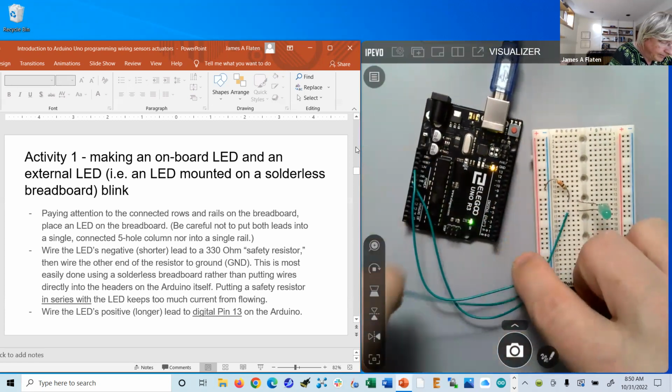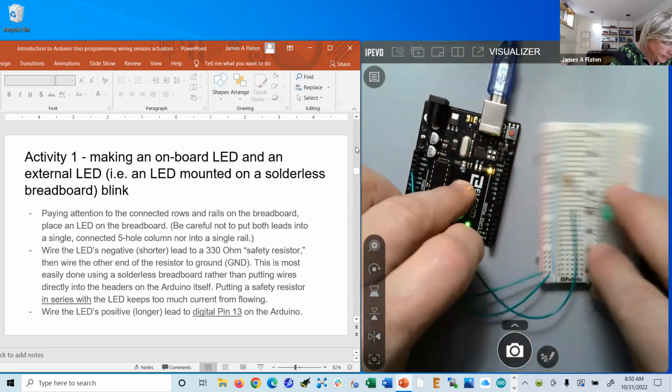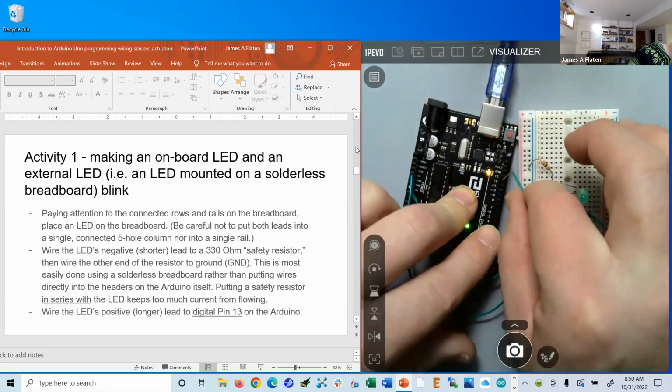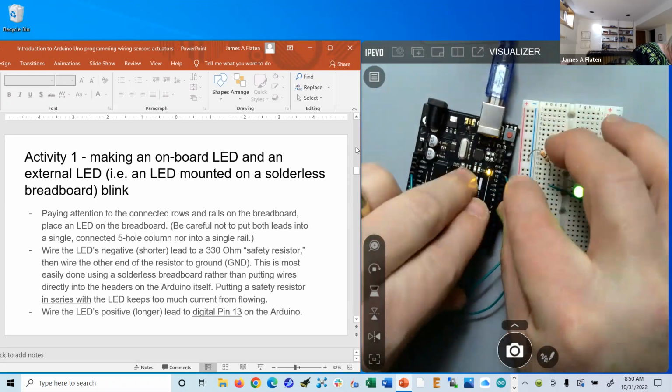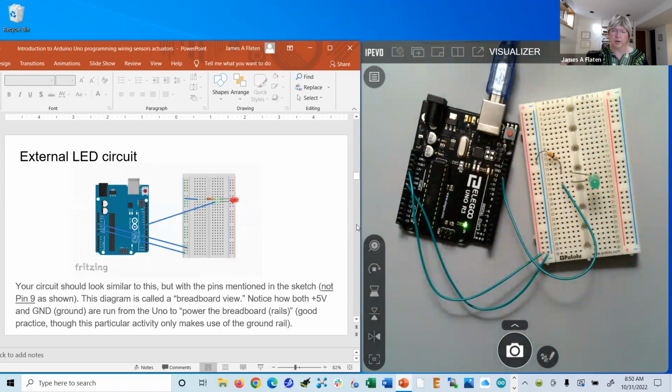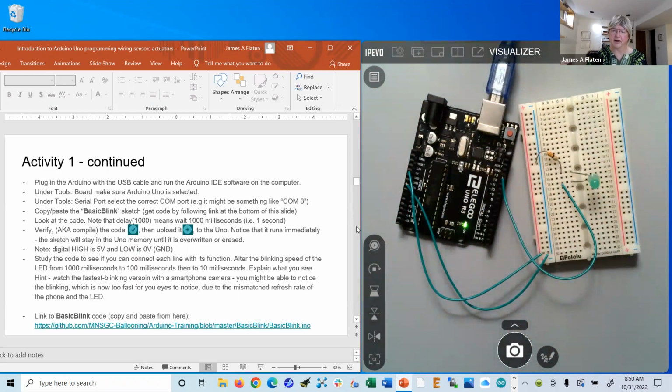Usually when I'm wiring, I pull the power, but in this particular case, I'm pretty confident I can do it without shorting anything. So I'm going to plug into digital pin 13, which is right here. There we go. And now the onboard light and the offboard light are both flashing. So simple as that, how to load code and do some wiring so as to get the code to do something, in this case, make an LED flash offboard.